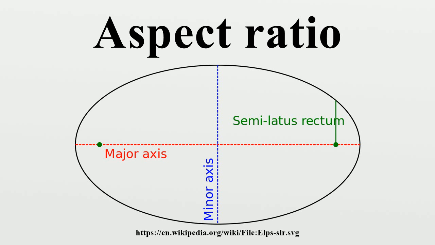Rectangles. For a rectangle, the aspect ratio denotes the ratio of the width to the height of the rectangle. A square has the smallest possible aspect ratio of 1:1. Examples: 4:3 equals 1.3, used by some 20th century computer monitors and standard definition television.